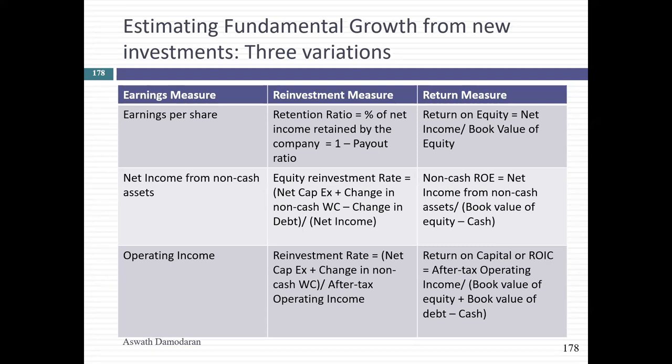So there's a version of return on equity where you take the cash out of the process. What do you do? You take the income from cash out of your net income, so your net income will be net of that amount. And when you do your book equity, you net out cash from book equity.